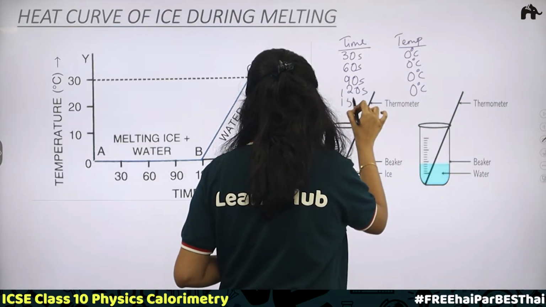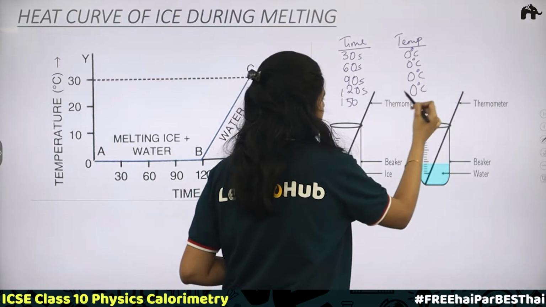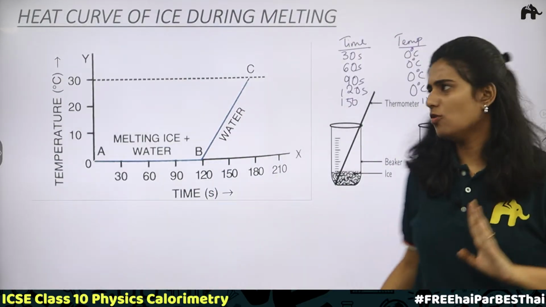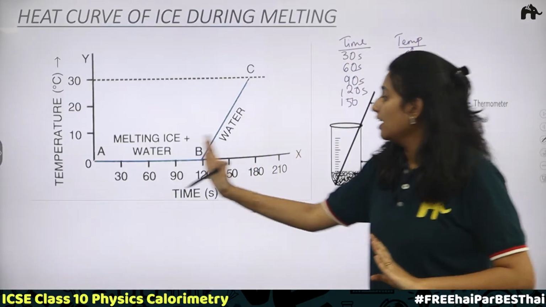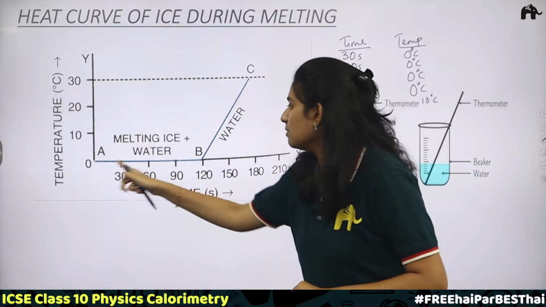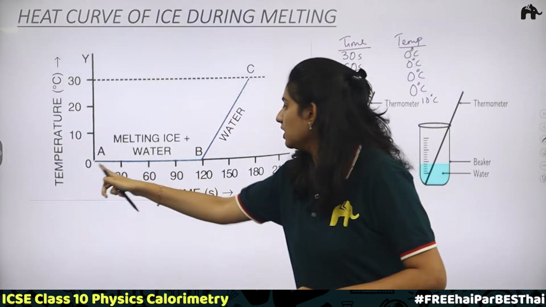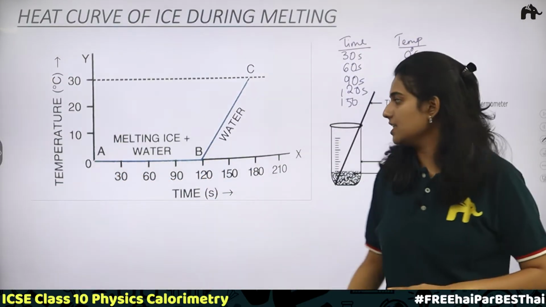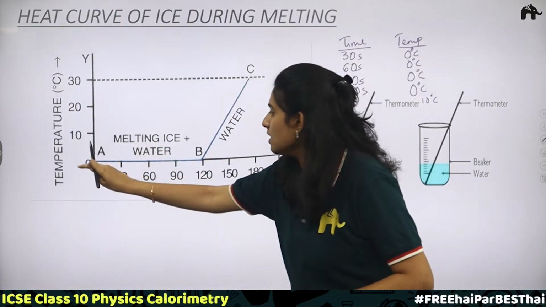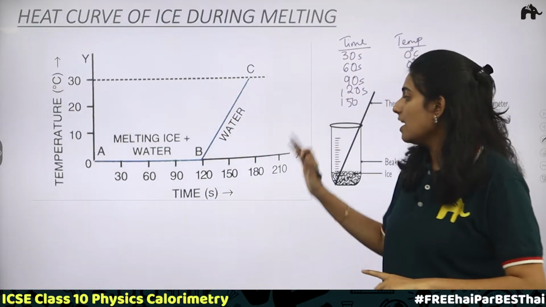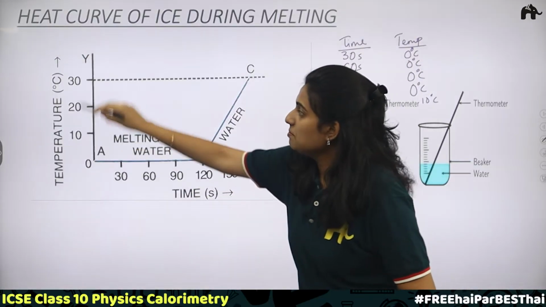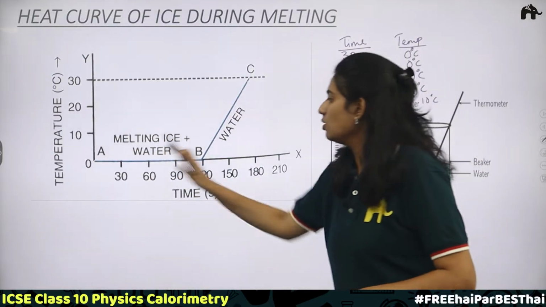At 150 when you check, there is a change in temperature. Let's say some 10 degrees Celsius is the temperature now. Here what has happened? Till 120 seconds, the temperature remains the same even though the time has changed. That is, heat energy is taken, but still the temperature was constant. The temperature was 0 degrees Celsius. So here a graph was plotted between time in seconds and temperature in degrees Celsius. So this is how the graph looked.